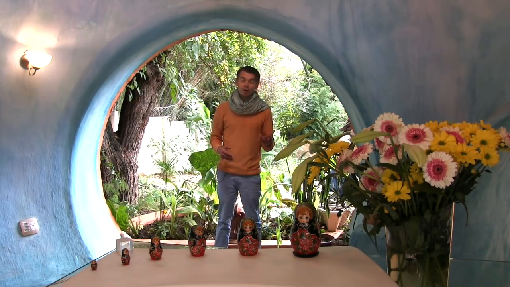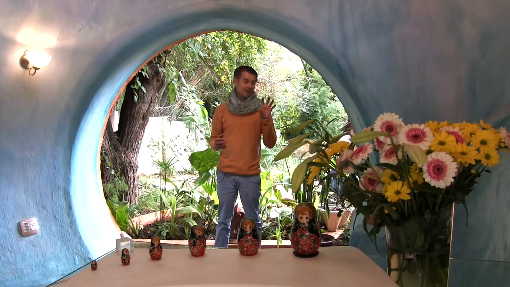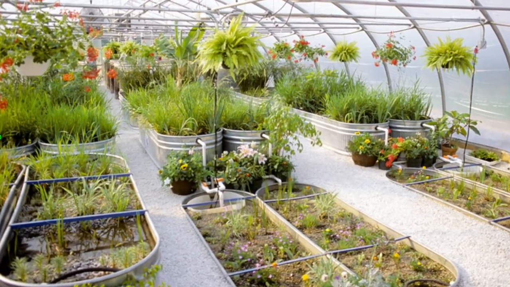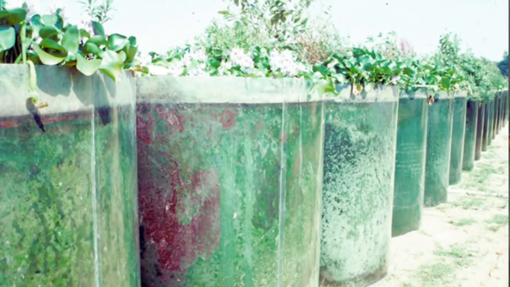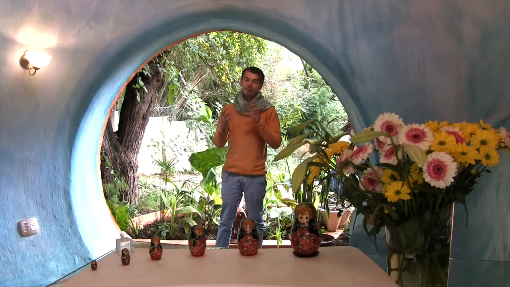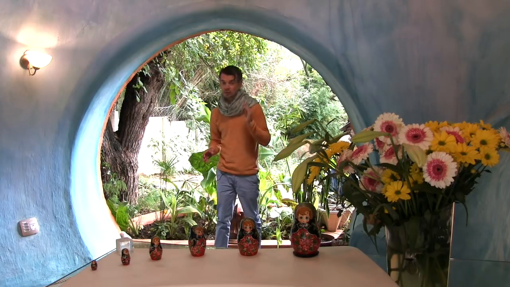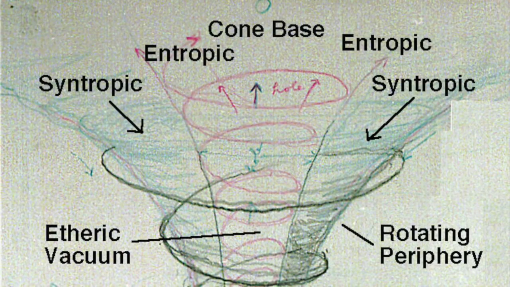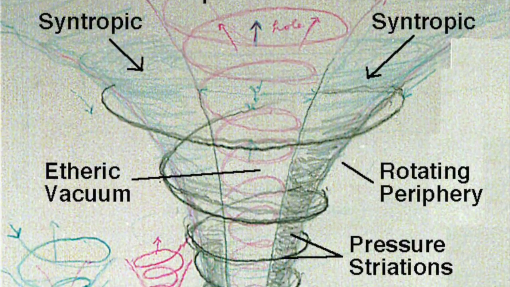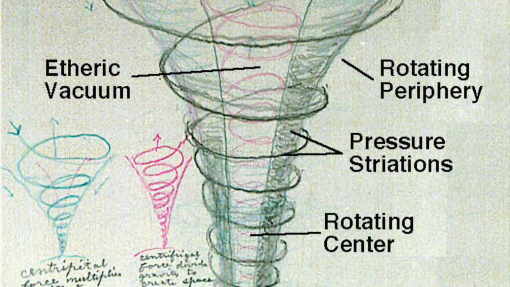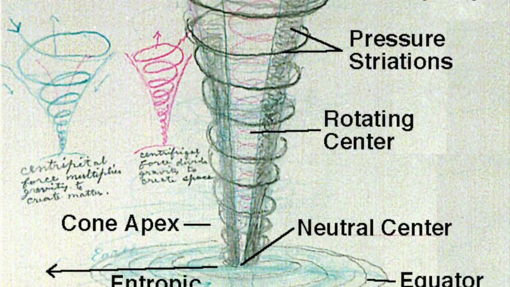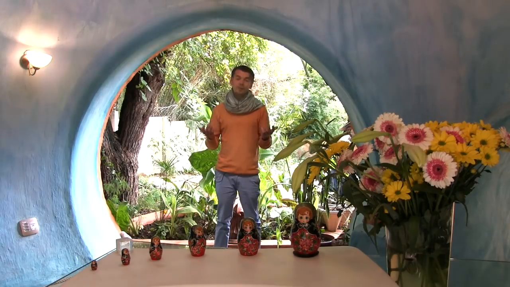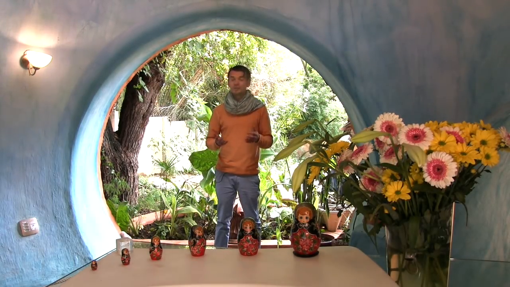Living Machines from John Todd, who is also a teacher of mine, can really treat the radioactive waste and toxic sewage and rivers and industrial waste through these clear containers with reflectors on the back. It's a full living machine that can really heal the water even after it's gone through the worst abuse. Of course, topping it off with spiral implosion vortexing, which will really erase the memory of that plumbing and bring the water to its original pristine state. And of course, I cannot leave out regenerative biotecture.